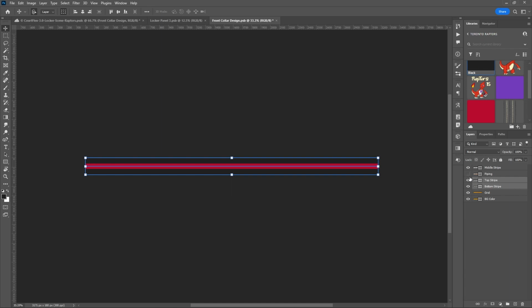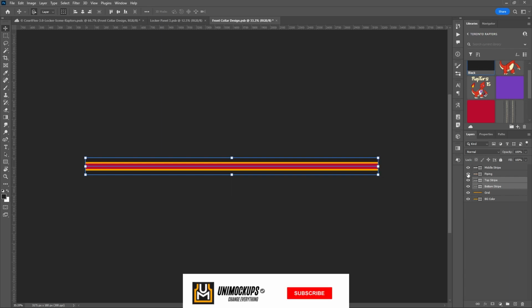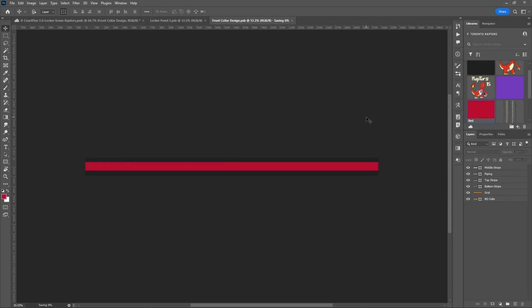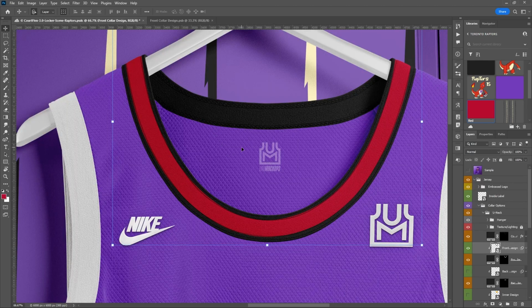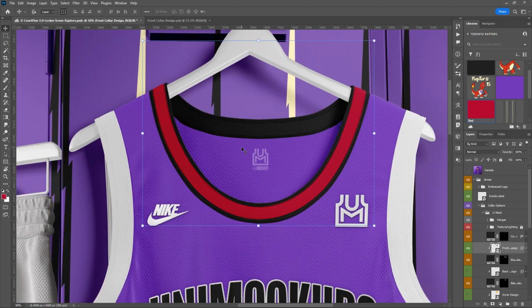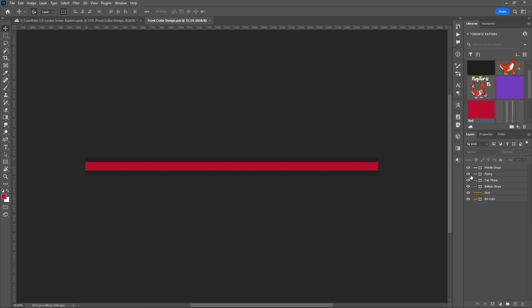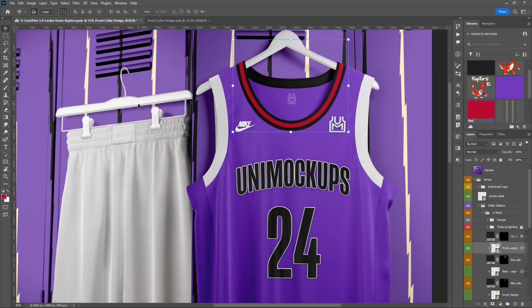And now that I think about it, I think I want the middle stripe to be a little thicker. So if I just turn that piping back on and also set that to red, it just makes the middle stripe thicker. I'm gonna hit Control or Command S, come back out, and maybe I'll regret that decision. I don't think I want the red to be that thick. So let's turn the piping off. Hit Control or Command S. Okay, there we go. So that's a more appropriate looking stripe.